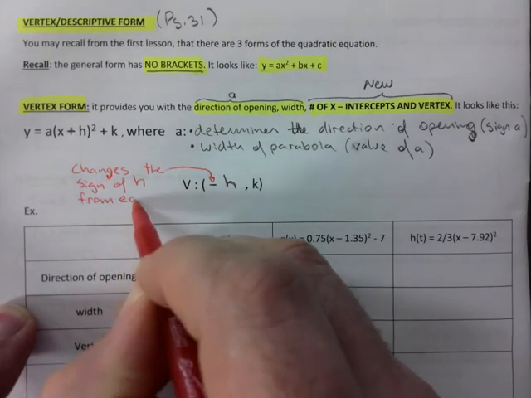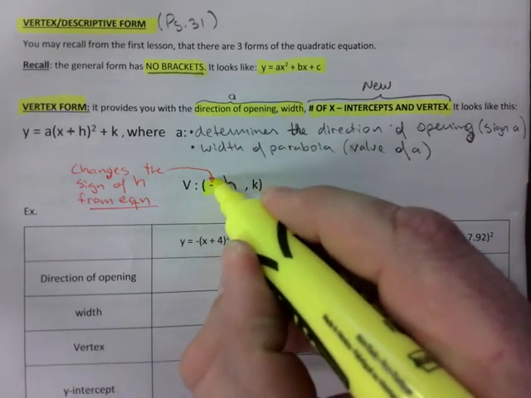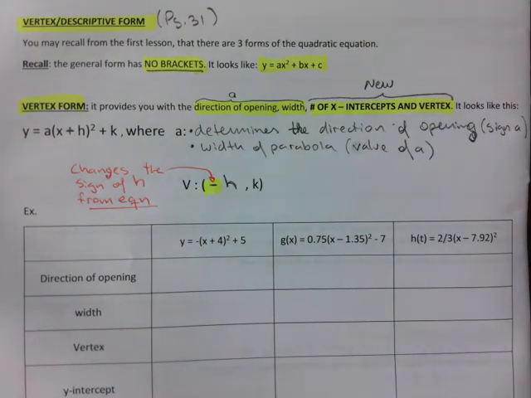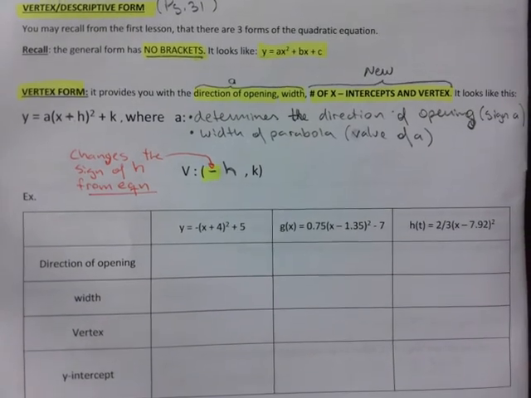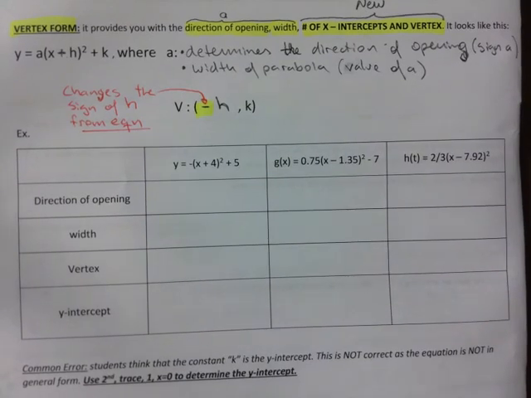I will also highlight that because I will test you on that. I will ask you, here's an equation, how could you get the vertex just by looking at it? And we're going to go vice versa, back and forth. We're going to extract the vertex from the equation. I'm going to give you a vertex and ask you to write the equation. So we're going to do both things here.